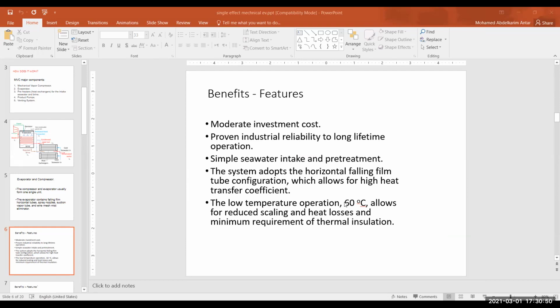What's the benefit of increasing the temperature? Last time when we were looking at the performance measures, we saw that the performance measures are not improving as we increase the top temperature. But the benefit is that we have a bigger flashing range, or a bigger temperature difference between the top brine and the bottom brine temperatures. And then you can use more effects. More effects means better production and more water to be produced for the same quantity of steam. So it means higher PR, or higher performance measures, and lower specific energy consumption per cubic meter of water.